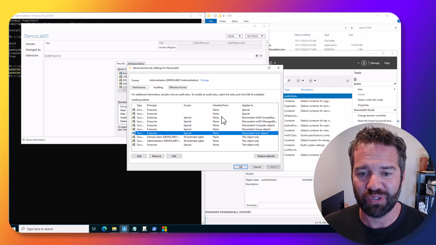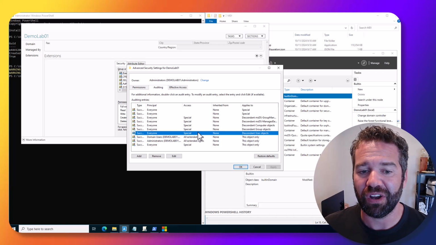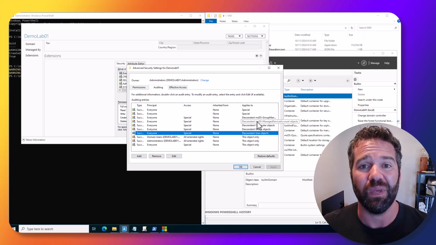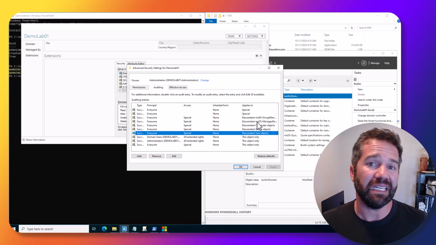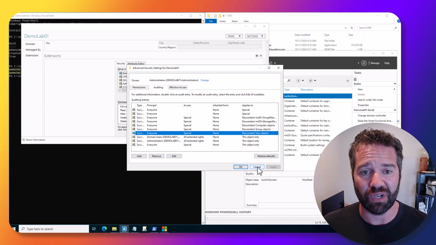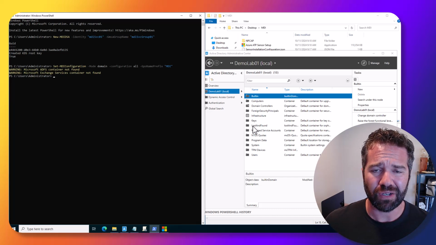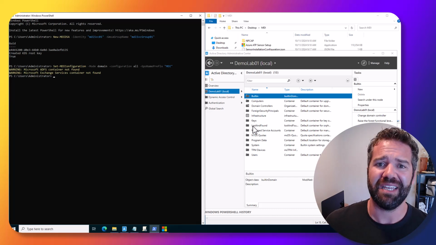So that's great. It basically turns on auditing for users, groups, computers, group managed service accounts, and managed service accounts for your environment, and makes sure, again, we have all of the auditing enabled that we need as a security product, as a security tool, to help capture that. So, cool features. That's the install portion of it. I hope this helps you out there.